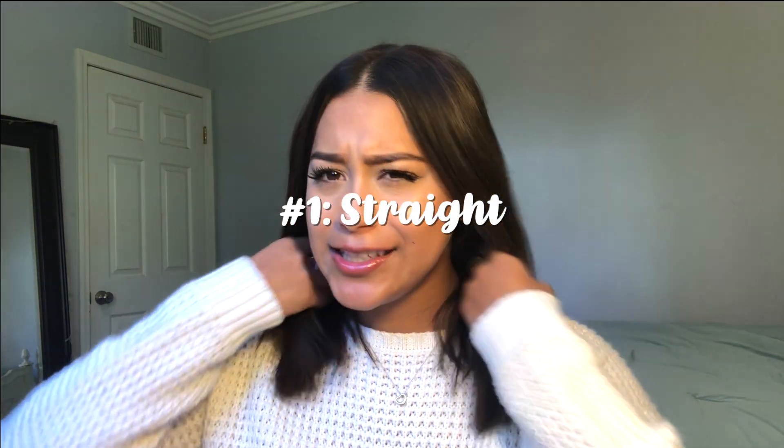So the first hairstyle is obviously straight. Straight is always my go-to hairstyle. I've been straightening my hair since I was in sixth grade, even with long hair. The hair straightener I currently have is a GVP hair straightener — it's pink and sparkly. I got it from Sally's. I only get my hot iron tools from Sally's. When I bought it online less than a year ago, I got a free curling iron with it and got to pick the size, which is pretty cool. I feel like they do that often, so it's a really good place.